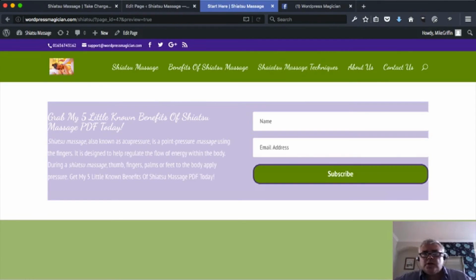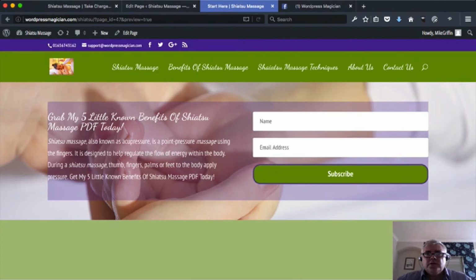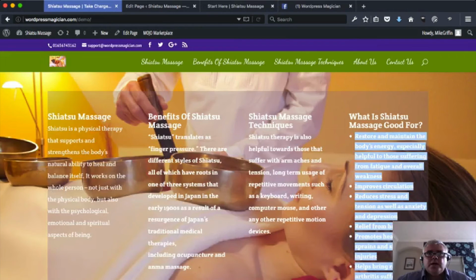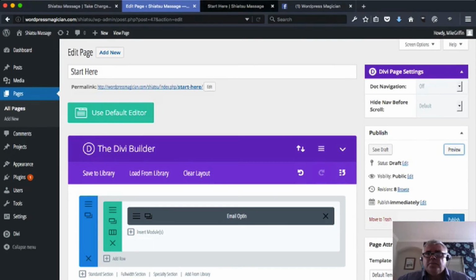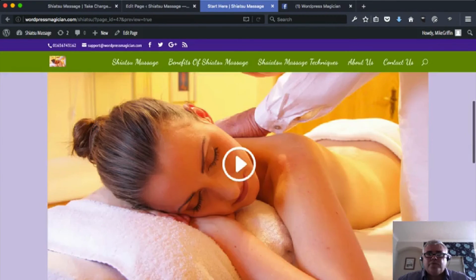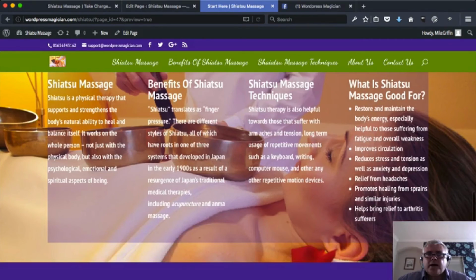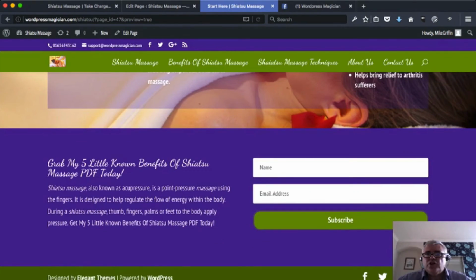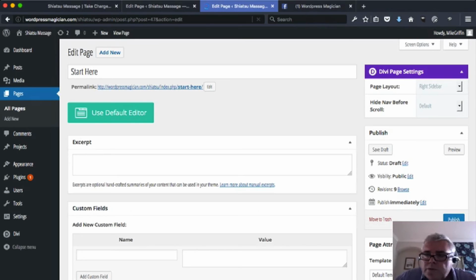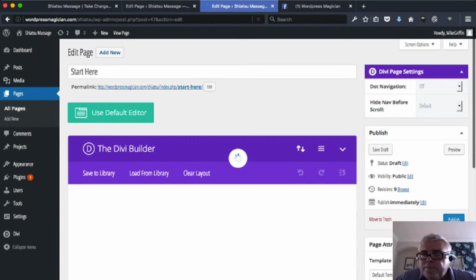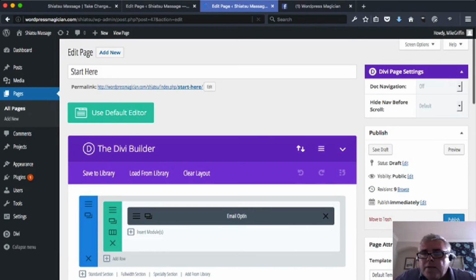Okay, so all we're doing is waiting for it all to load. There you go. So there may be a few changes. That's just a question of changing some settings, but on the whole, I am really happy with the fact that that hour has just shown you how to build a website. All we now need to do is click edit page and we'll publish it. What we will do first of all is publish it, and then we will create it as a front page to the site.